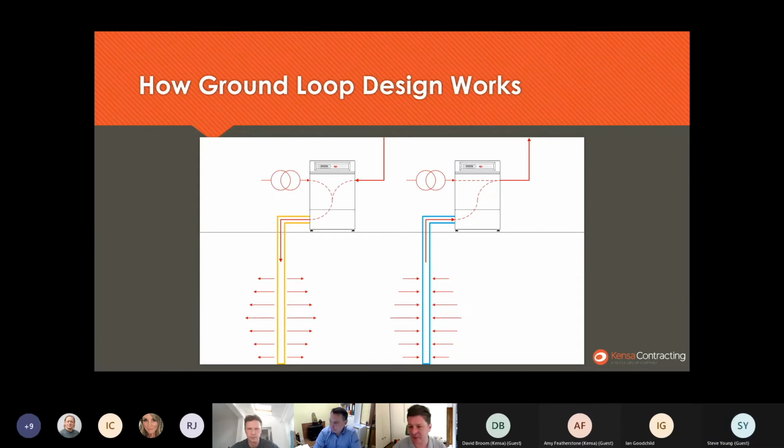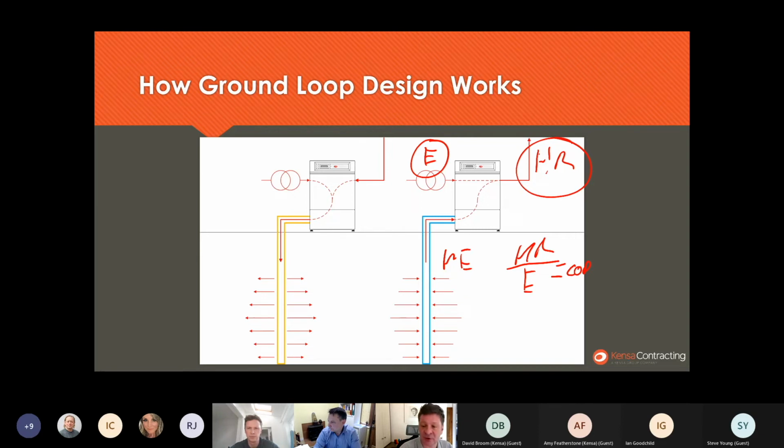So one final thing that we want to mention on this is how do we define our coefficient of performance, how efficient this process is. So what I tend to think about is what's the customer interested in? Well, the customer's interested in what's going into the building and the electrical energy. So it's the heat of rejection divided by the electrical energy is your COP, okay? In that instance. Different here, of course, because the customer's now interested in the heat being extracted from the building and the electrical energy. So it's the heat of extraction divided by the electrical energy. So slightly different definition, but at the same time, that's the COP, coefficient of performance, okay?